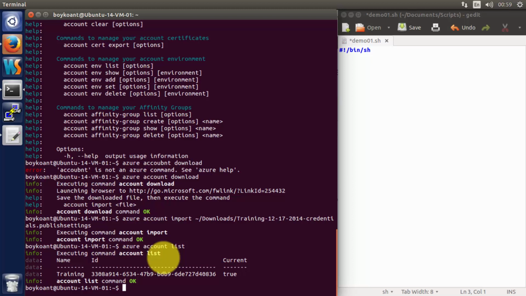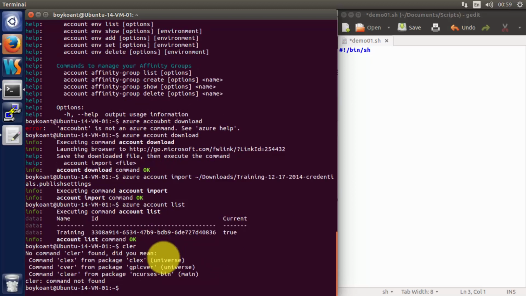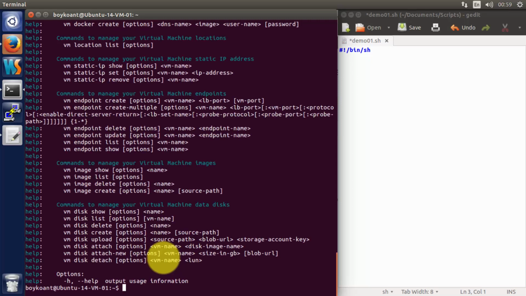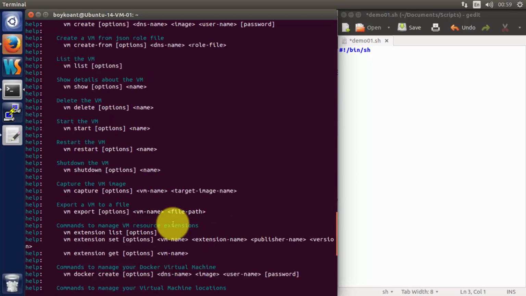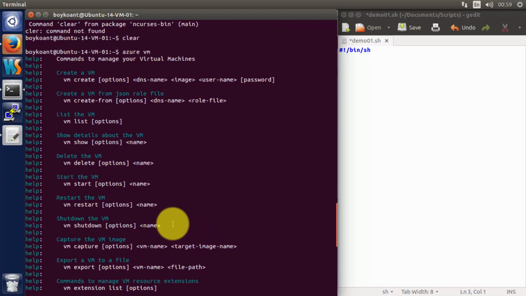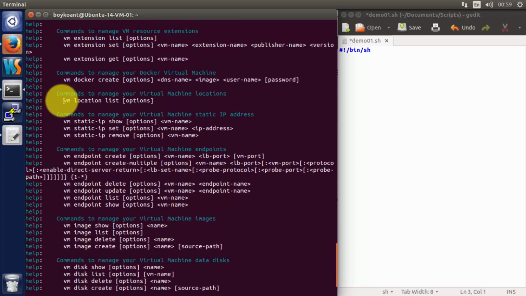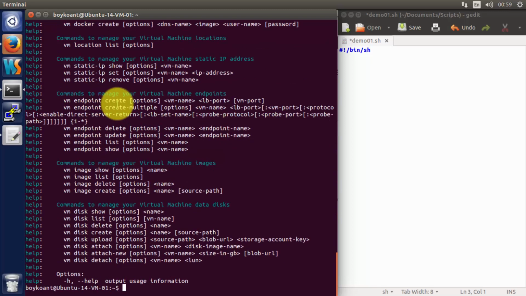and a virtual machine inside this virtual network, with hard drives stored in this storage account. So let's clear this output and go to the Azure VM section. Here I can see a lot of commands which I can use to manage my virtual machines. There are really a lot of commands, but the first command I need to use is azure vm location list.